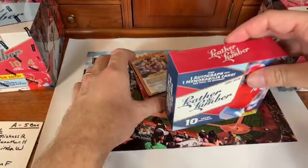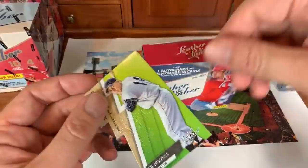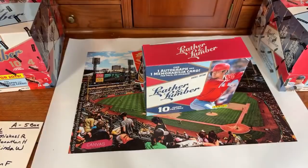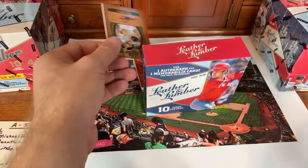Last box — here we go! Trevor Story 'Not Hole Gang', numbered 88 of 99. Then a Babe Ruth New York Yankees WAR card — really nice! Gil Hodges. If you're looking to buy into a division break, I'd go AL East — I just feel like there's going to be some great Yankees legend hits. Robinson Cano card for the New York Mets. Then Matt Barnes autograph card — Boston Red Sox, very nice, goes to Michael R.